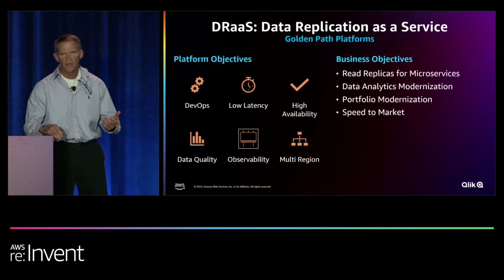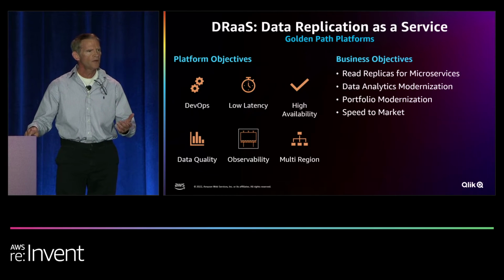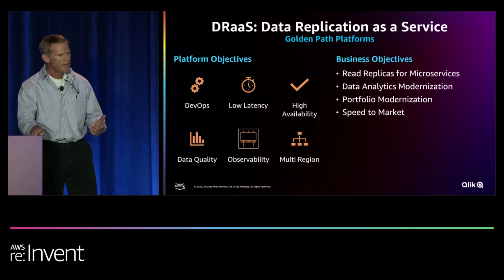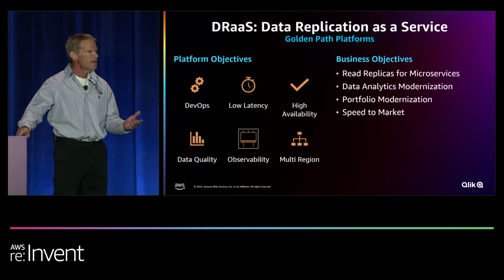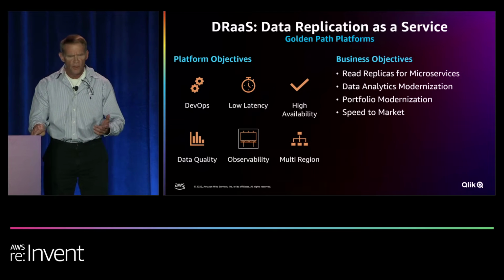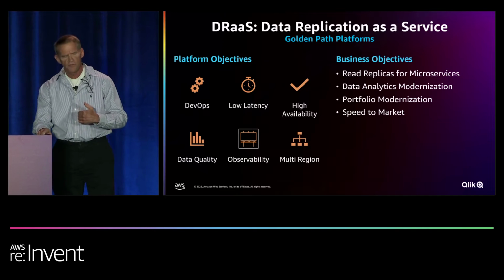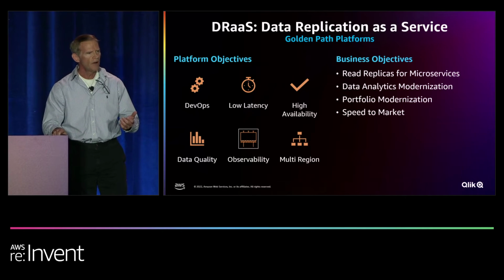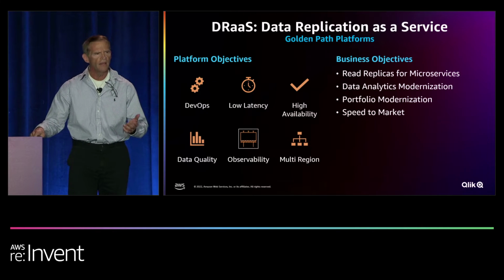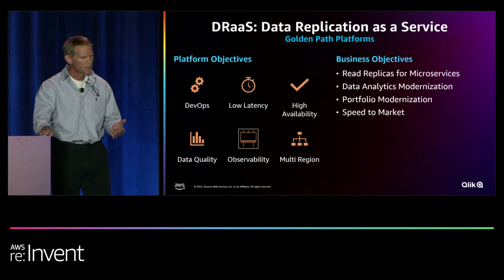We want our platform to have high availability. You know, we're a financial institution. We can't afford any downtime, particularly during the business day. And we want our business to have very high confidence in the data quality. All platforms that we establish within our chief technology organization also have observability. So in the case something does go awry, we want our support teams to receive notifications.